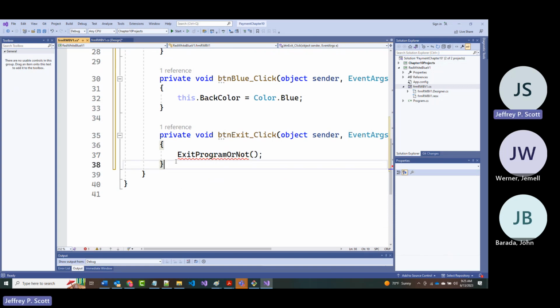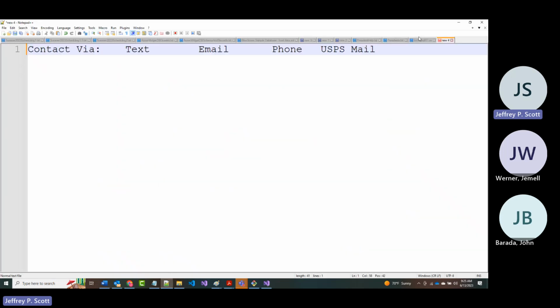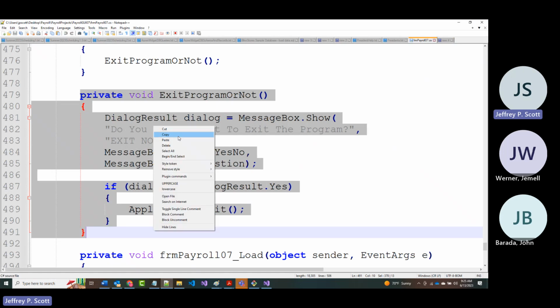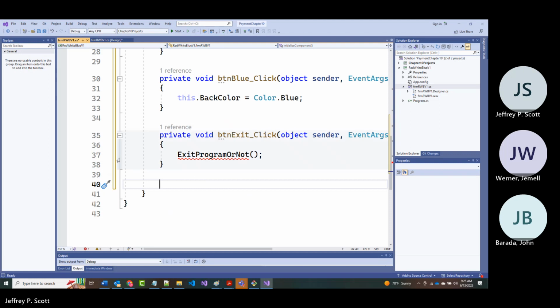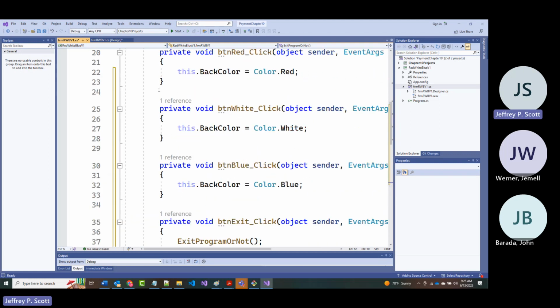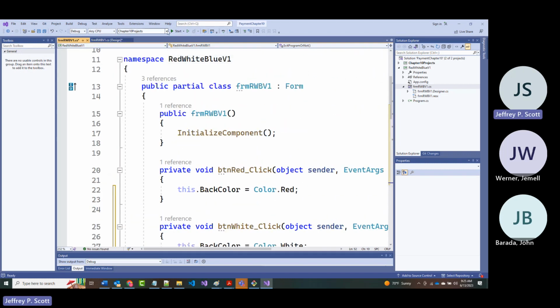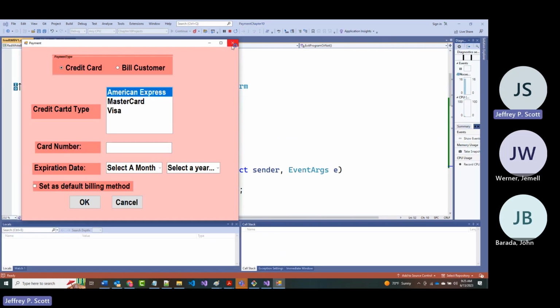And I grabbed it from a previous program just so I wouldn't have to waste time here. So there it is. All right, so there's my whole program. And you'll notice now if I run it, again, I'm not worrying about tab order or anything here.